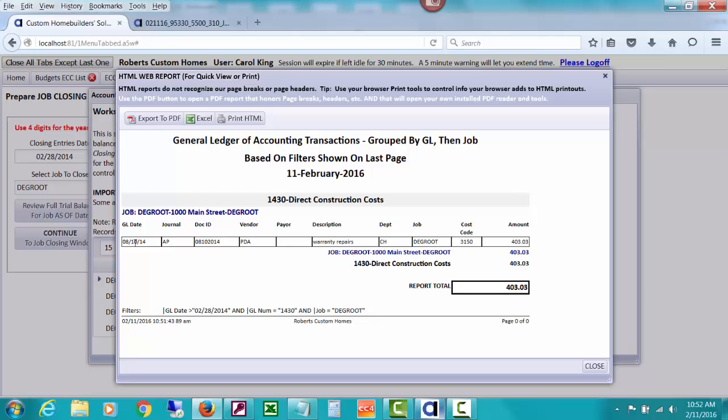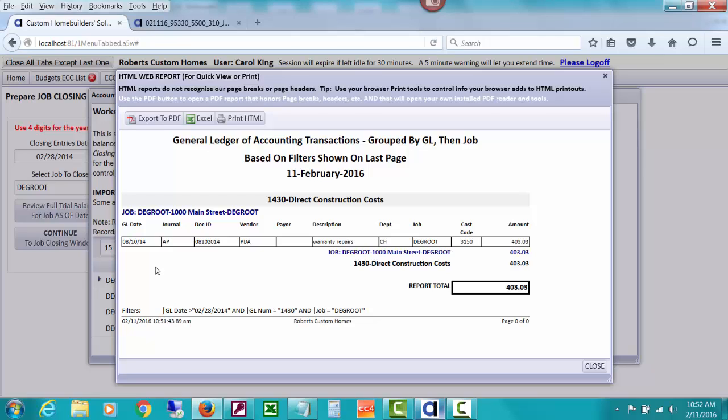You might want to get that changed to a GL account instead of 1430 direct construction costs. You might look at these, print this report, and decide, I'm going to go get that GL changed to cost of sales, because I know the balance as of 2/28/2014 is going to be moved to cost of sales.